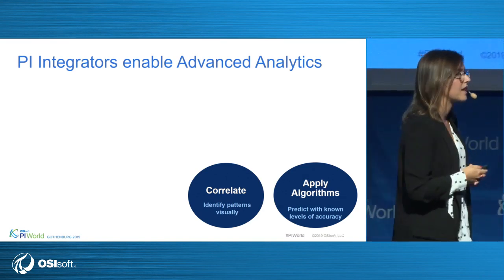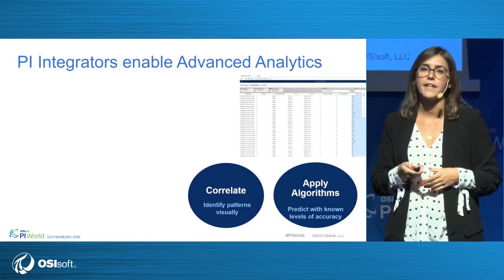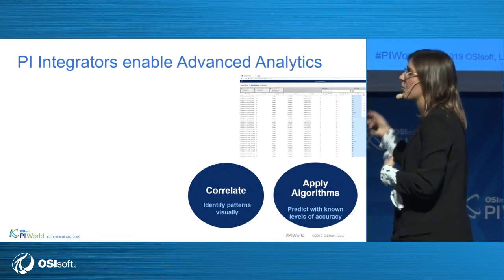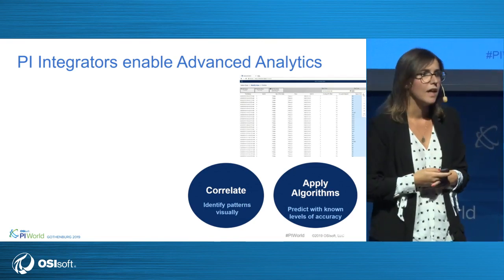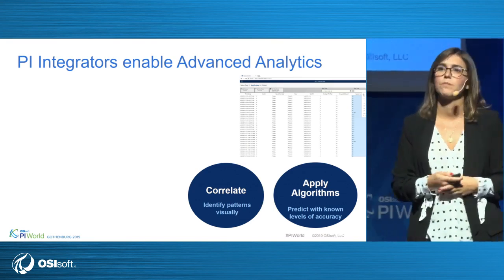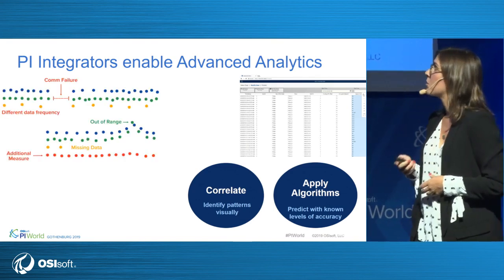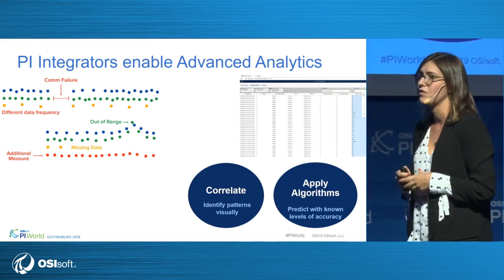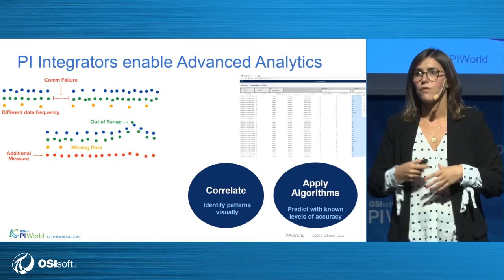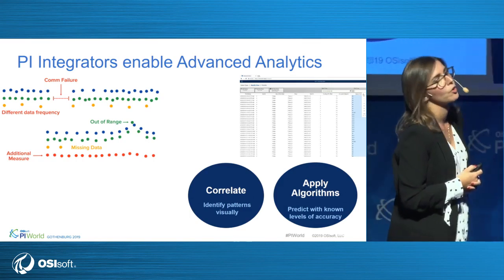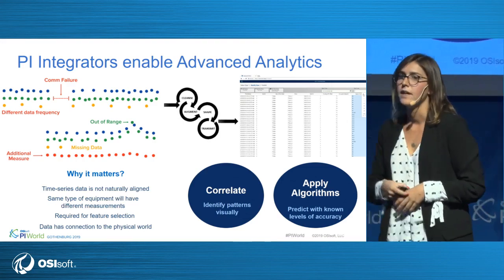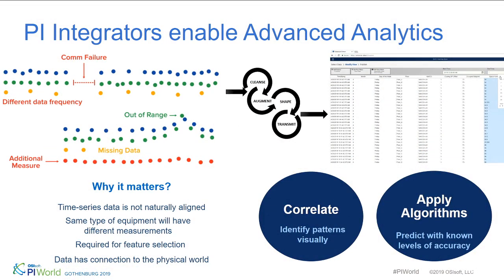But in order to use this type of technologies, we normally need really organized data. Data in a tabular form, so that these products can ingest it very well and build, let's say, your reports or your algorithms. The truth is that most of the time, data doesn't come so well aligned. Different equipments get data at different times. You may have some failures, you may have different frequencies, you may have some data missing at some points. So with the PI integrators, we can actually shape the data the right way in a tabular form in order to be consumed by these products.